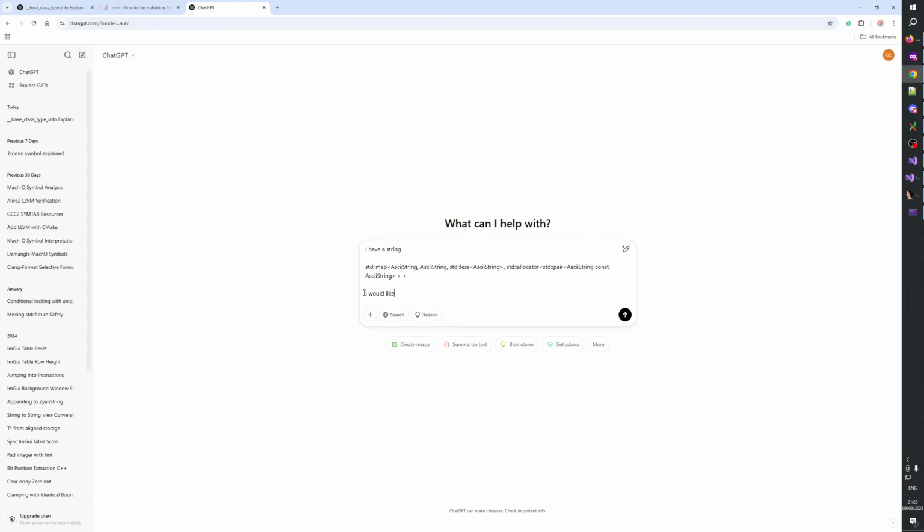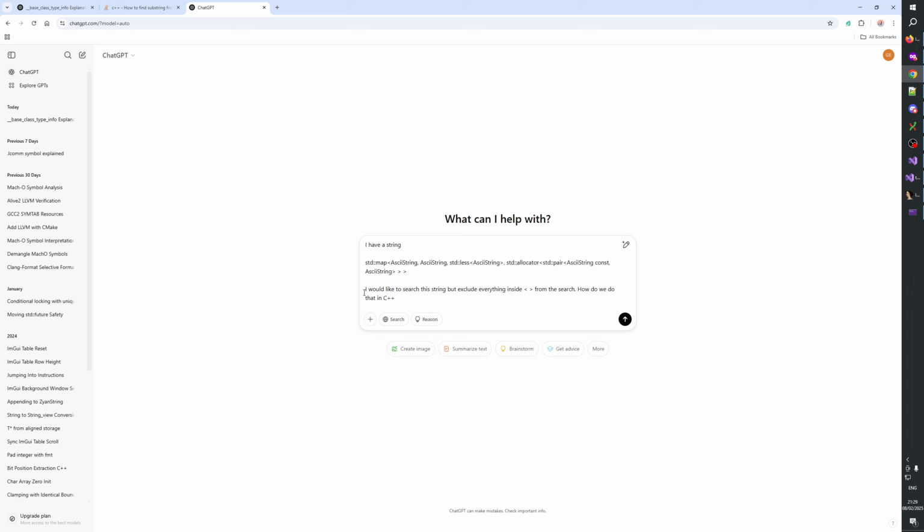I would like to search the string but exclude everything inside this from the search. How do we do that in C++? Let's see.